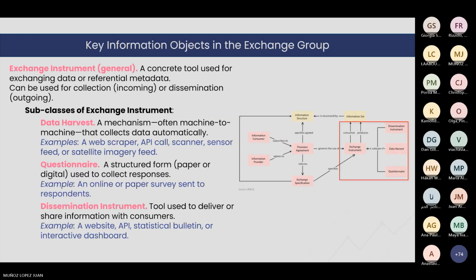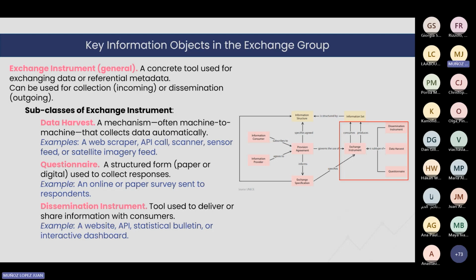The next set of objects are the instruments. These are the tools for the data exchange. They include the data harvesters, which automatically collect information, for example, through APIs or sensors, data scanners, whatever.